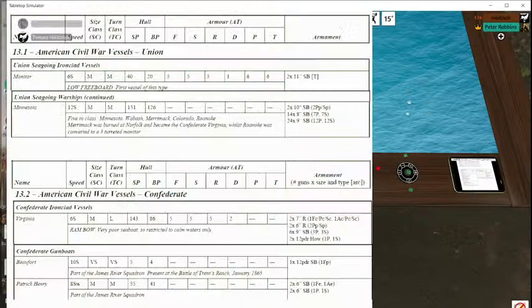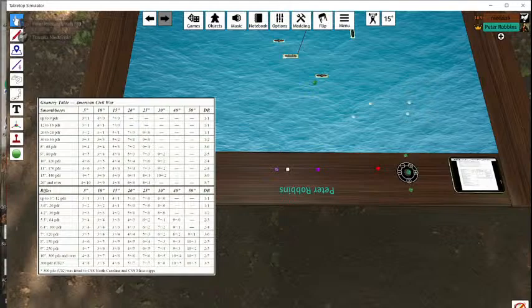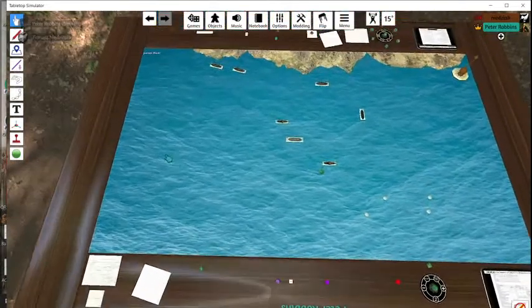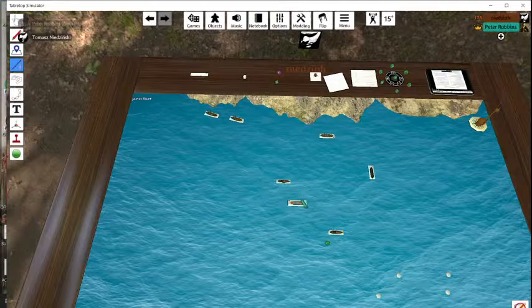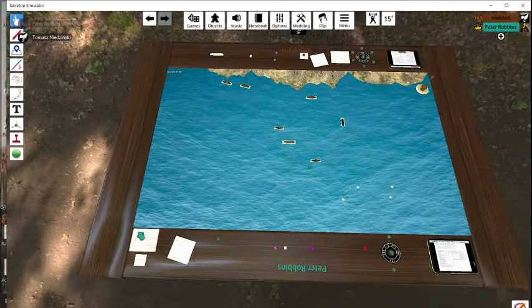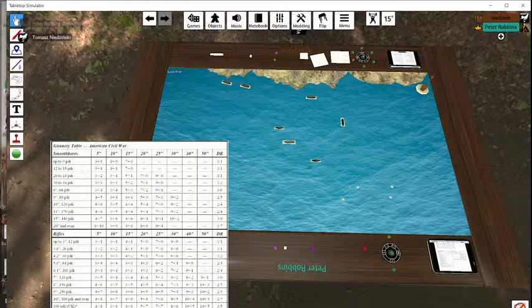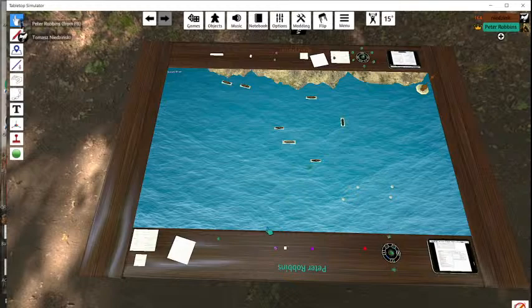What order? Regardless. What was the six-inch rifle range? The 6-inch rifle range was above, or no, we decided it is above 15, I believe, right? Yes, correct. This is 20. We look at the 6.4-inch rifle, 100 powder. It's 4 plus to hit. So I didn't hit with either.